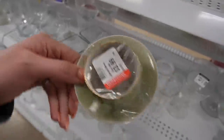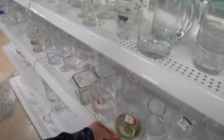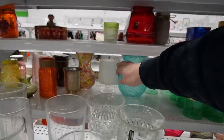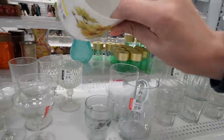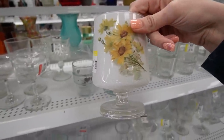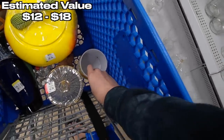That one looks like a little German teacup — 'Forget me not,' it says. Alright. I think he just added this to the shelf — let's pull it through. What does it say? It has pretty flowers on it. How much? $3.99. Okay, I'll take that for $3.99. Stick that in there.